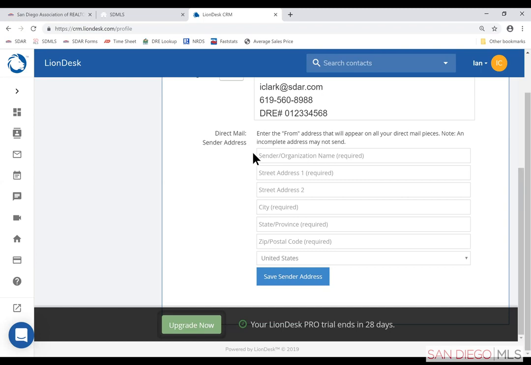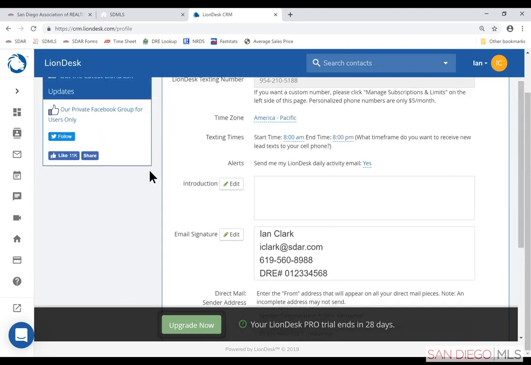It says direct mail sender address. I want you just to imagine an envelope that you're sending out. And if you were to send a business message out, if you looked at the top left corner of that envelope, what address would you write in that top left corner as your return address? That's what this section is. Please type in your return address. That would go there. And just make note that yes, the upgrade now is on this page. This should go away. And of course we don't have just a trial. We're going to have this as a full member benefit.